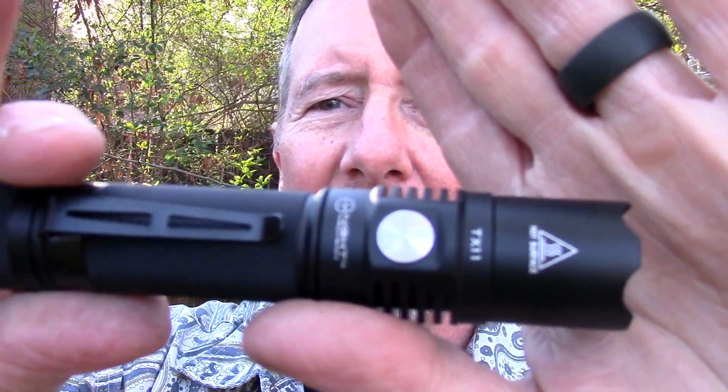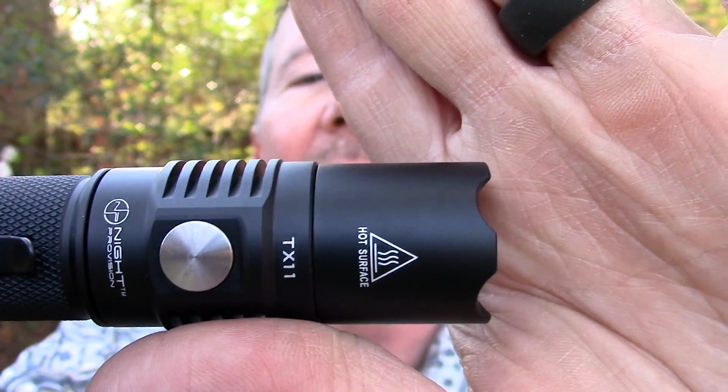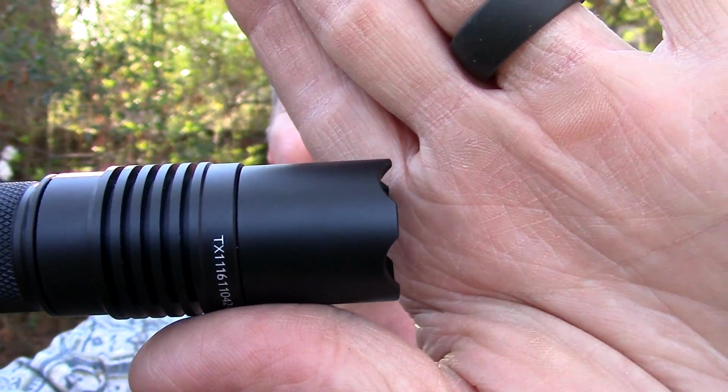So first of all, we'll just talk about real quickly, right out of the box, the production quality, the build quality on this thing looks really nice. You can kind of see it's just very, all the lines are clean. They did a great job of machining this. It's obviously aircraft grade aluminum, right, which is what they all say.